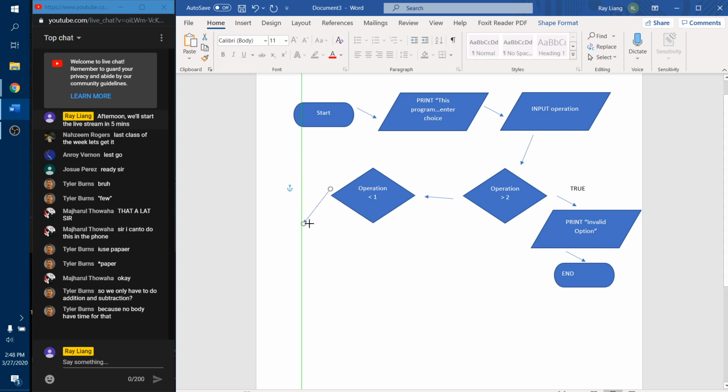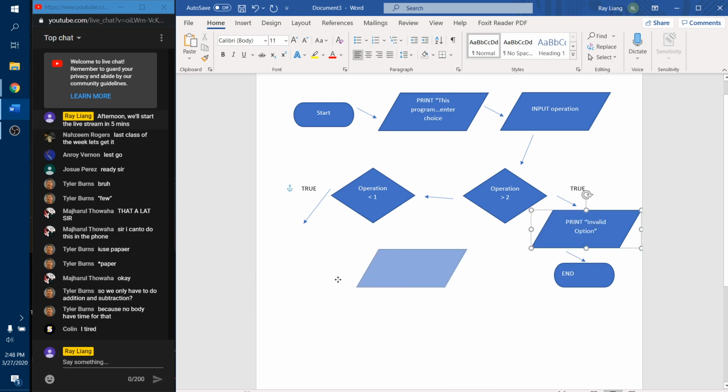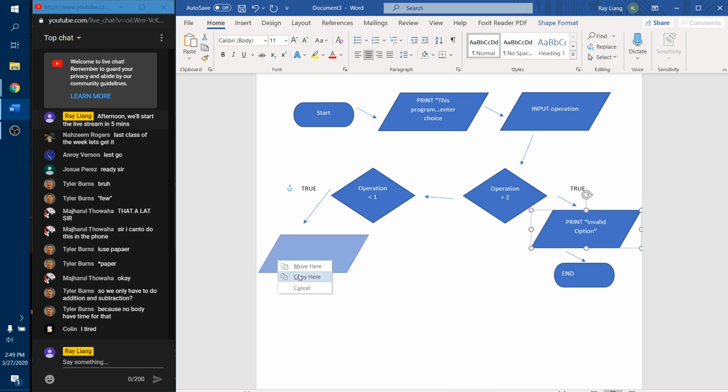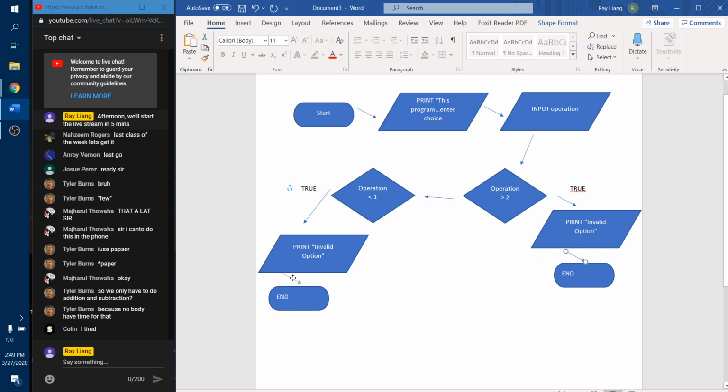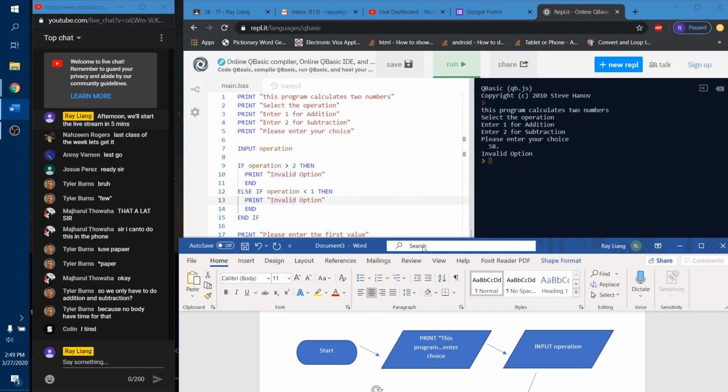I'm gonna put it downwards a bit. So, is operations less than 1? If that's true, I'm gonna keep that message there because it is invalid. Copy here, and we copy this arrow here, and so now we have our code flowing in order based on the flowchart.